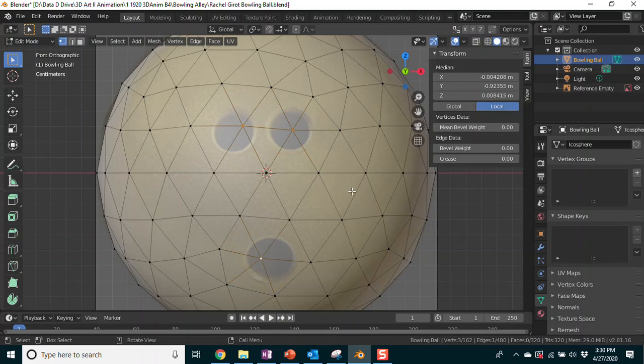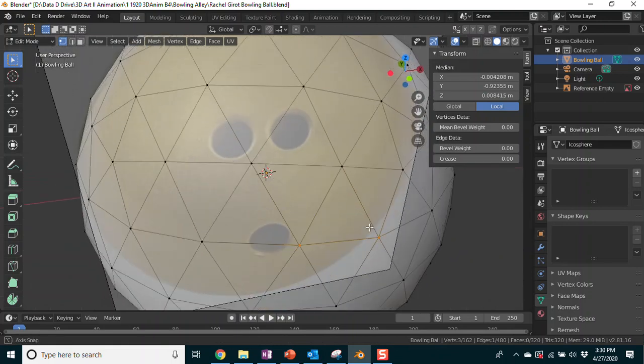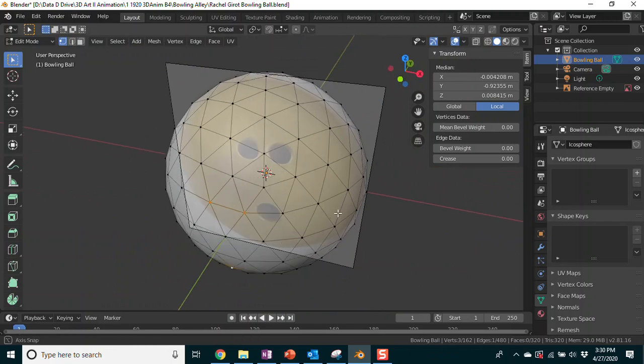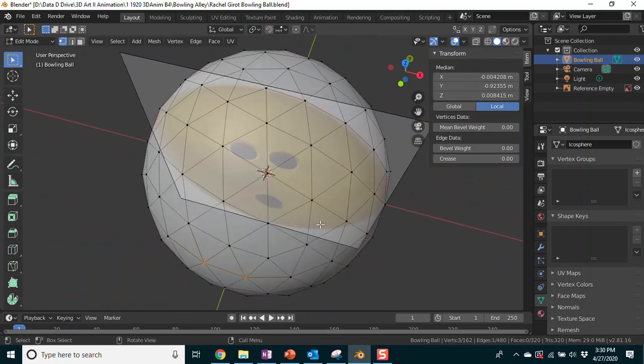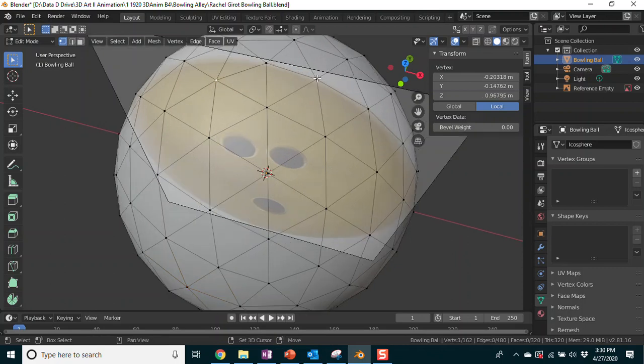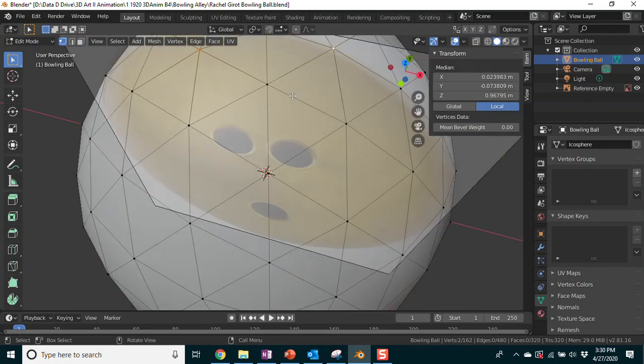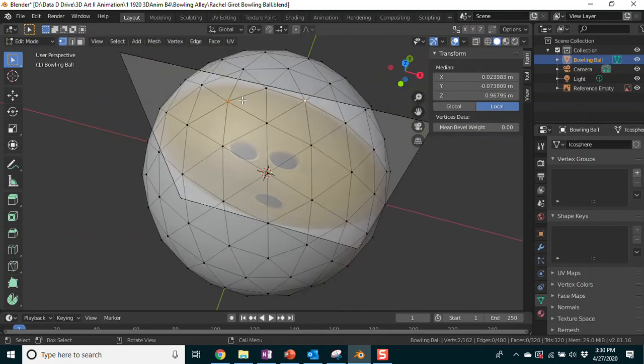And I'm going to use my middle mouse and press down, and rotate this ball around and look at maybe some different options. Notice this line that I have right here. Even though my reference image isn't going to be totally useful at this point, I do know that I want to have two dots that are pretty close to each other, and then one that's a little further down. So that's 1, 2, 3. That might be the best that I'm going to do.